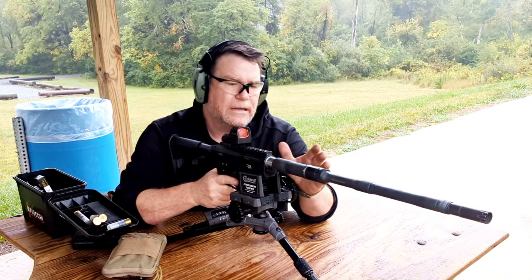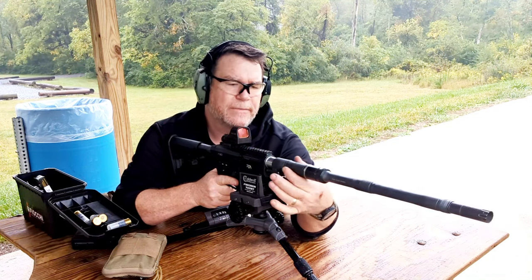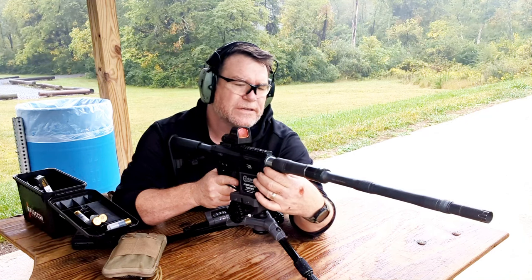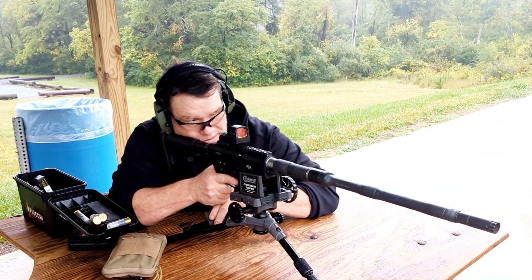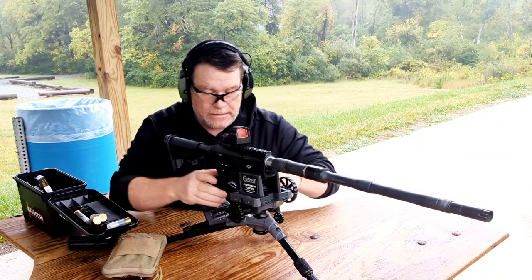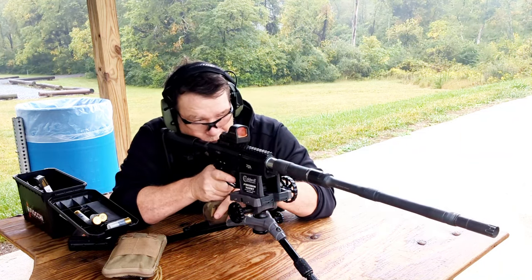Now, on the VR80, the gas tube is up here, and it reciprocates back and forth. This is a good opportunity for us to take a look at this whole operation right here and see how it works. But let's see if I can put this thing on paper. I'm going to use my little deal here. Here we go.